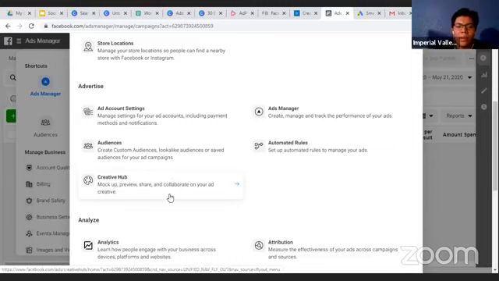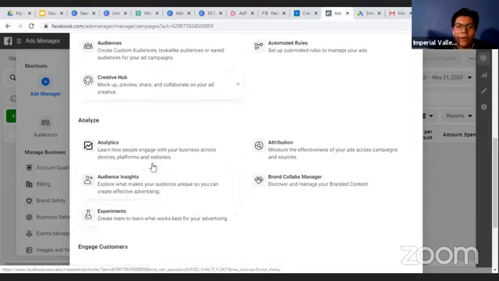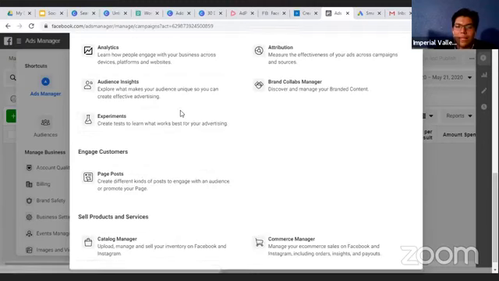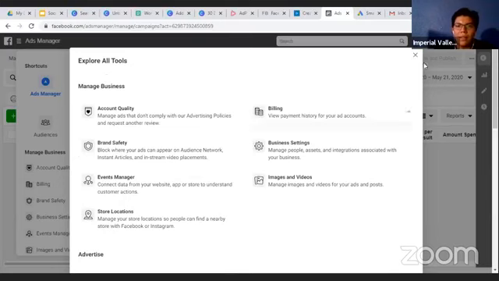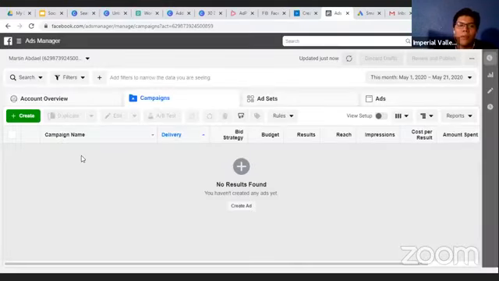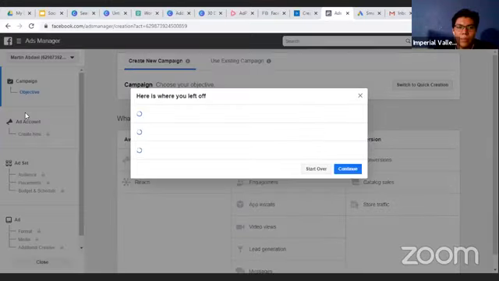We may see that in another training. All these parts could take an entire course to learn completely. But for right now, for the business owner, all you've got to know is how to create an ad. You click right here, okay? Create. Perfect.